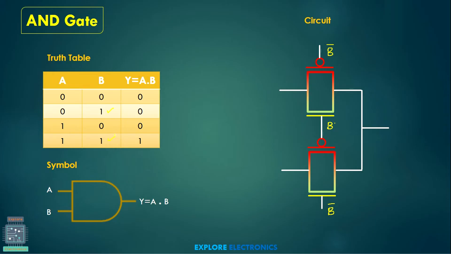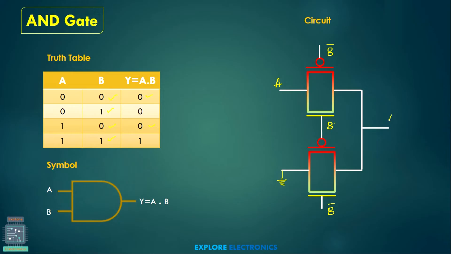In the truth table, when B is equal to 1, the output is 0 and 1 — same as input A. So I get A·B as the output from the first transmission gate. In the second transmission gate, whenever B is equal to 0, the output cases are 0 and 0. To get output 0 irrespective of A, I pass the value 0. Connecting the two gives A·B + 0·B bar, and since 0·B bar is 0, the final output is A·B.